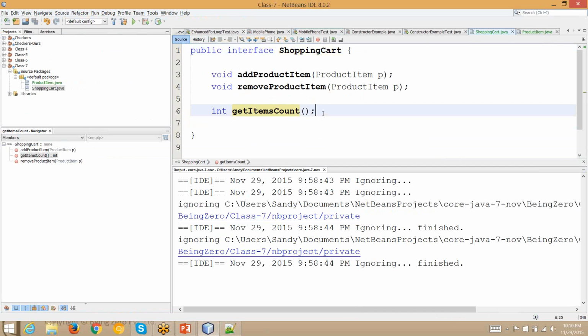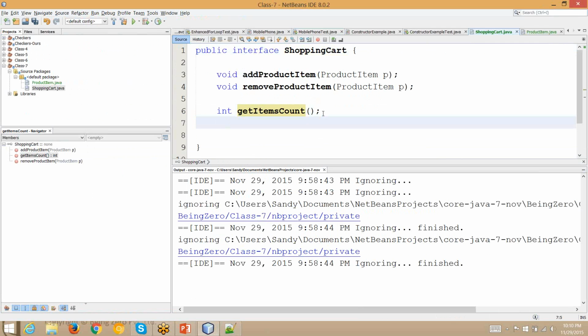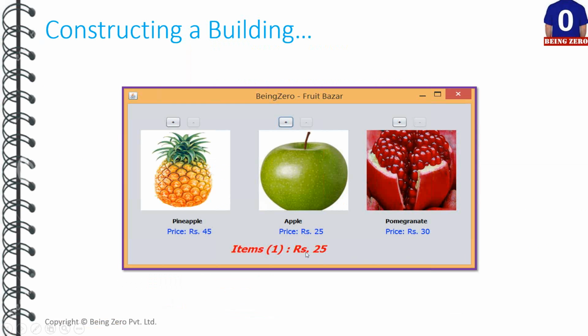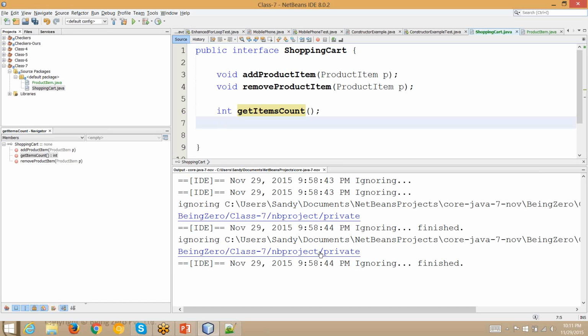Yeah. Okay, great. So one more function we want to add here is that will tell us the total amount of items that have been added in the shopping cart. So let's do that as an exercise again. What will be the function name so that it tells what is the total price, because UI would want to show that here. Like here it is showing rupees 25. So this 25 is something that shopping cart has to tell. So function name will be get total amount. Awesome. Yeah, get total amount is fine. Or what you were saying?